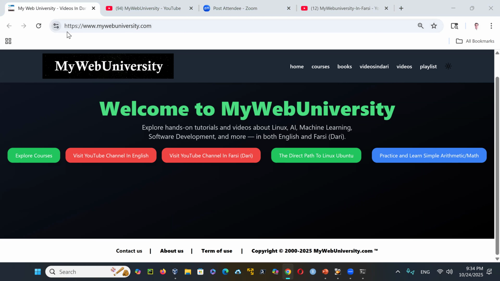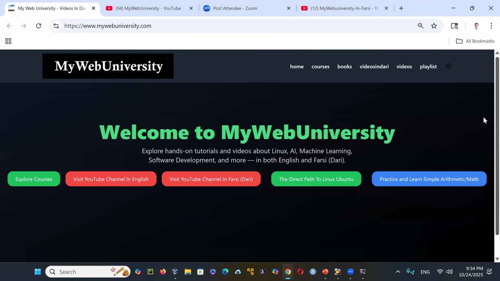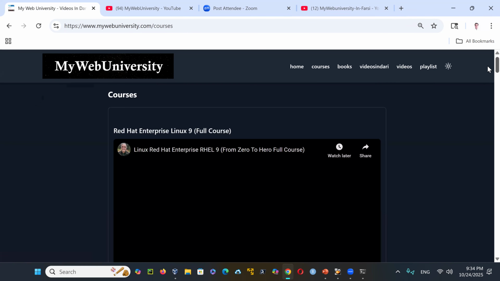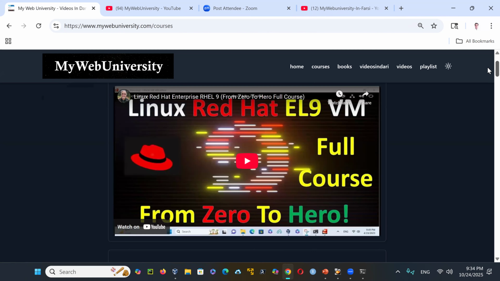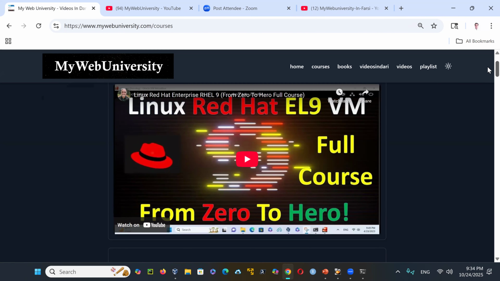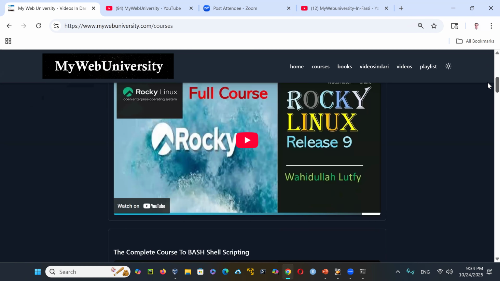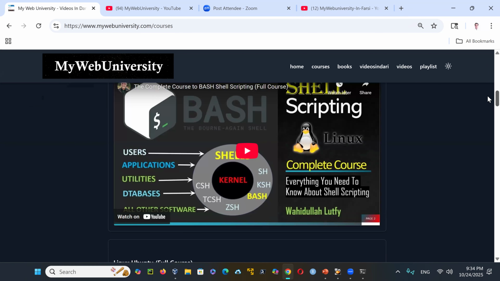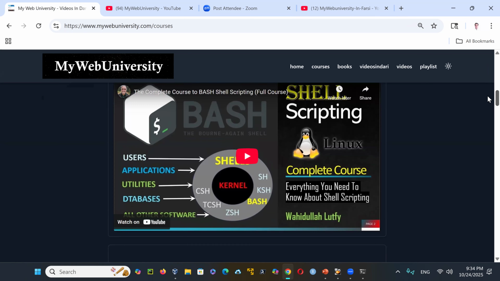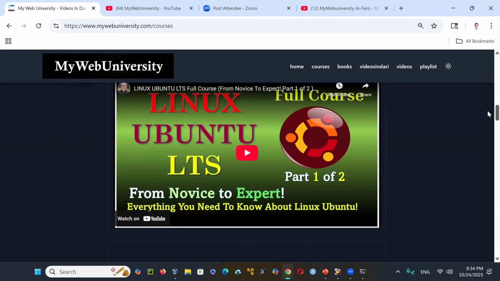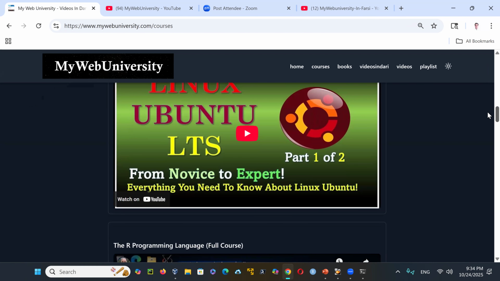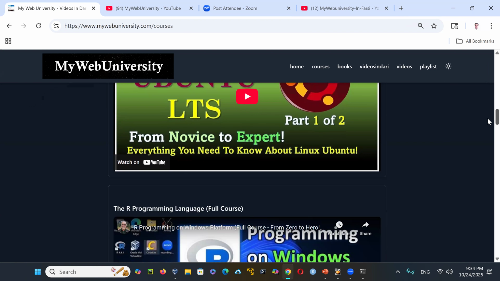And it's a secure page, and it has a lot of features and functionalities, and so you can go explore courses and start learning Red Hat, for example. It's a 4 hour full course from zero to hero. And then Rocky Linux, you can learn the entire Rocky Linux, Bash scripting, the entire videos. And these are complete courses. Linux Ubuntu, this is like 8 hours, 6 hours, one video, video number 1, and 2 hours in video number 2.